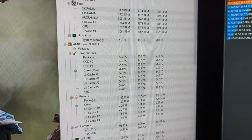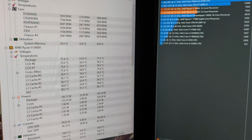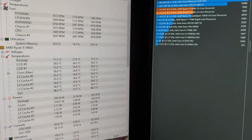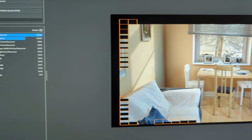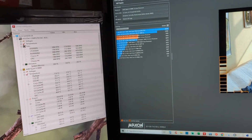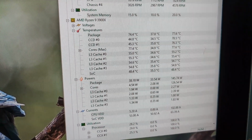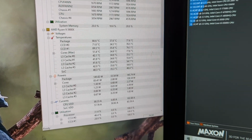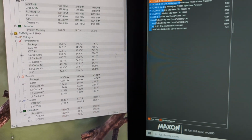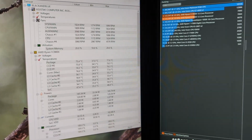I do have an offset set in the BIOS of 0.4, and it automatically went to 0.04, and it went to 0.0433. We're still running. Still haven't hit that 78. And that's done. We'll run it again, see if we can hit that 78. It's a little cooler out today. And the heat has not kicked on yet, so I'm not sure what's going on there.